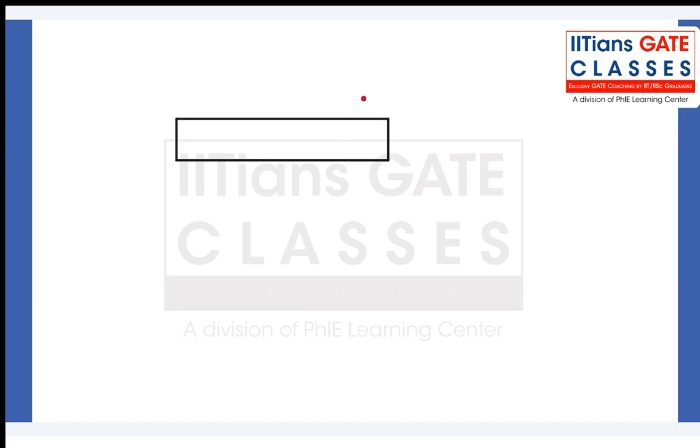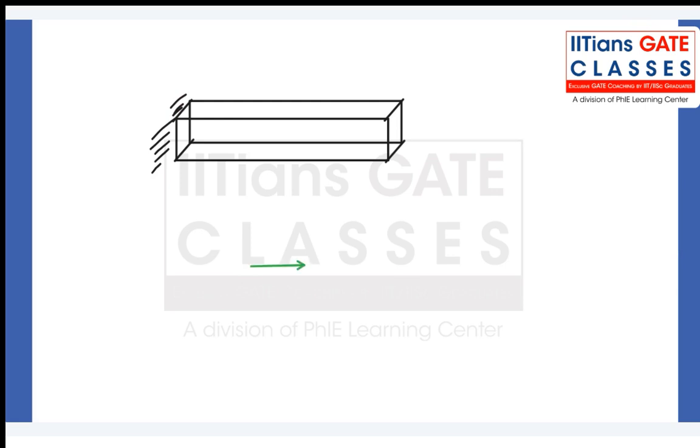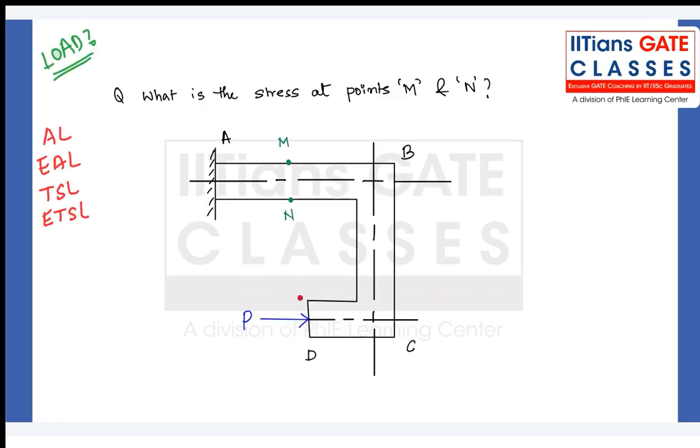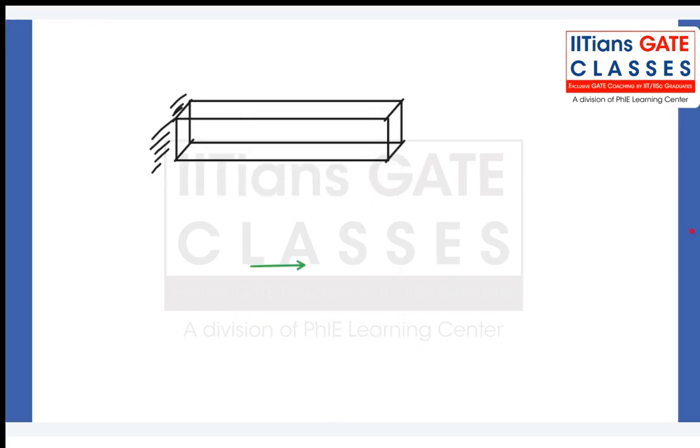So this is the member AB. I'm not drawing all. I'm just drawing the member AB, and it is fixed from this side. And where is the force P acting? Force P is acting somewhere here on the member CD, isn't it? You can see the force P is acting here on the member CD. So with respect to AB, if I want to see, this is how it is going to look like. Am I right?